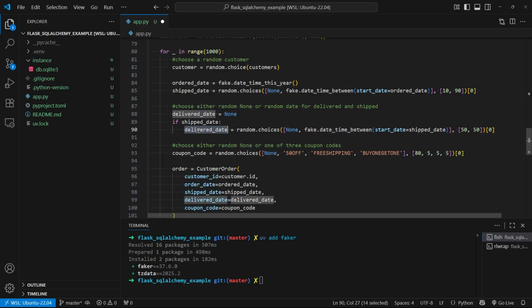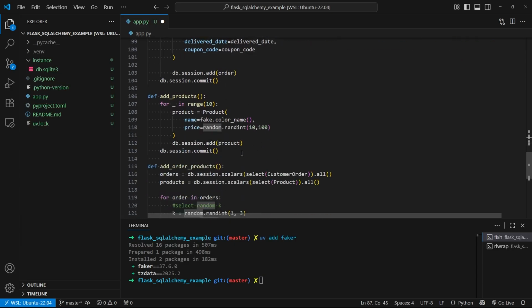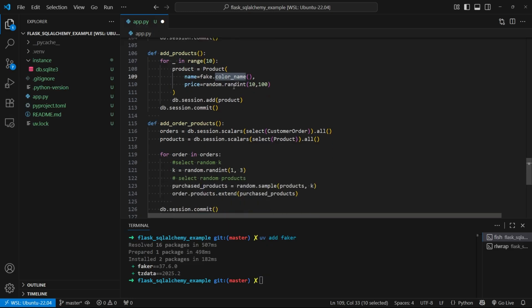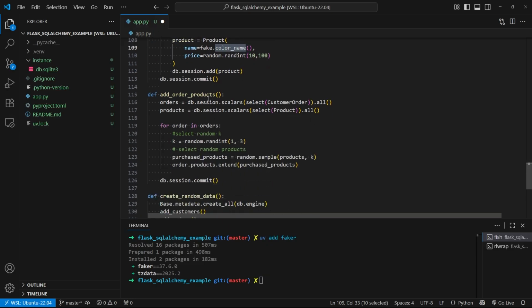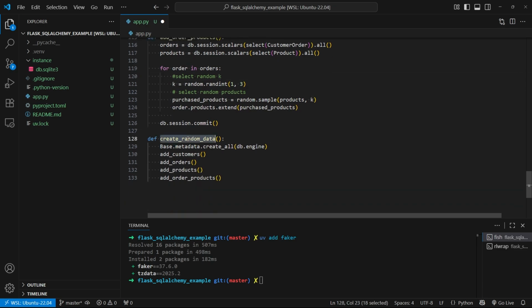It's going to decide if it's going to have a delivered date and a ship date, and then it's going to create it. For products, it's just going to come up with a name. The name of the product will be based off of a color for each product. And then we're going to associate orders with products. So this is the function for that. And then finally, we have this create_random_data that is going to actually call everything.